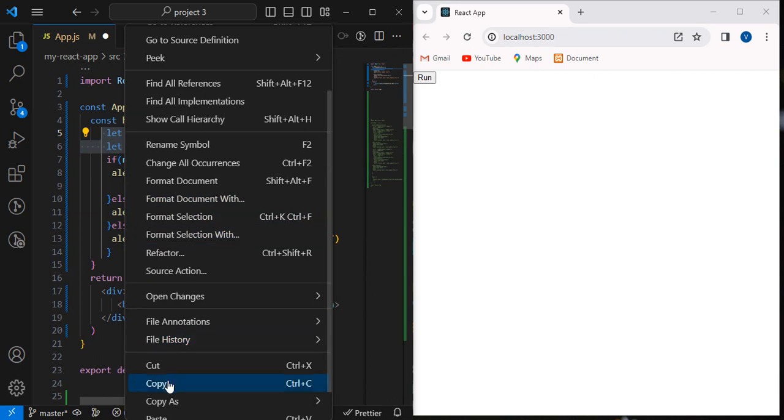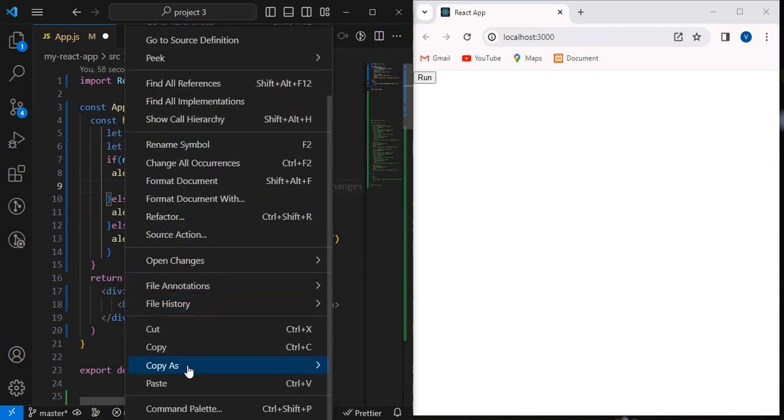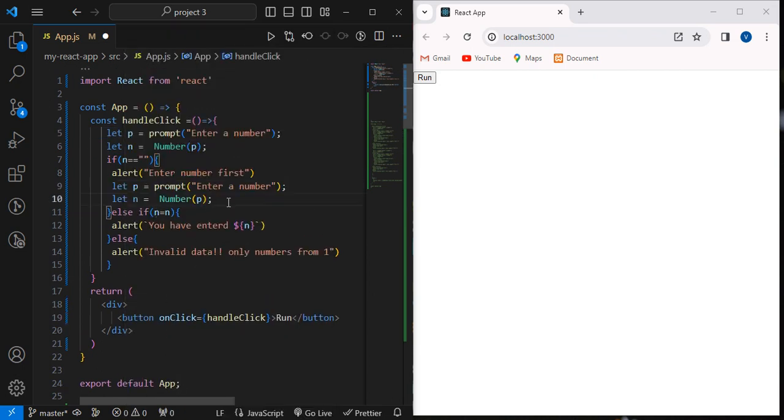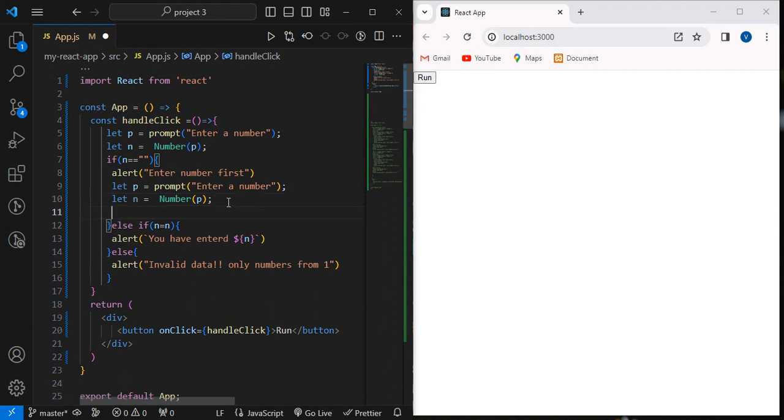If we don't, we'll repeat this process again. The prompt will be displayed here. Then you're going to again check that data. So we're going to use again the if statement.